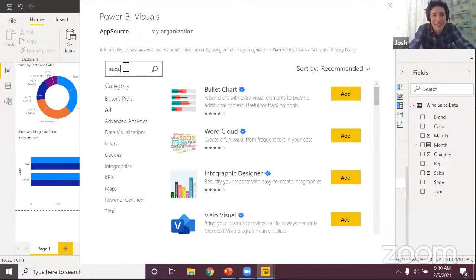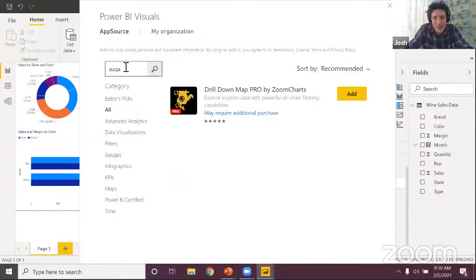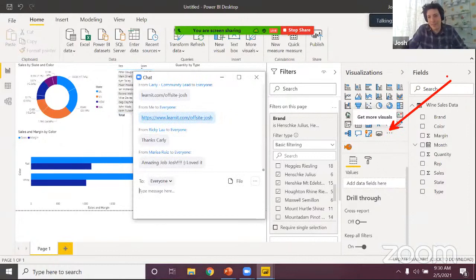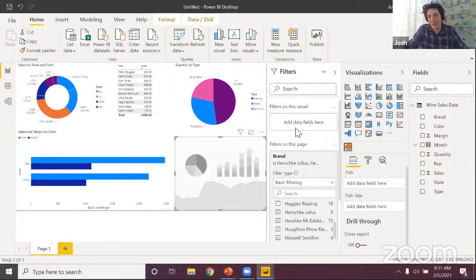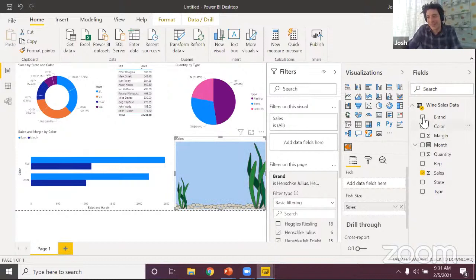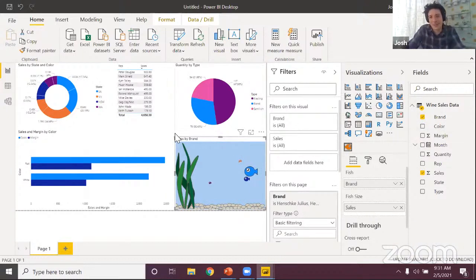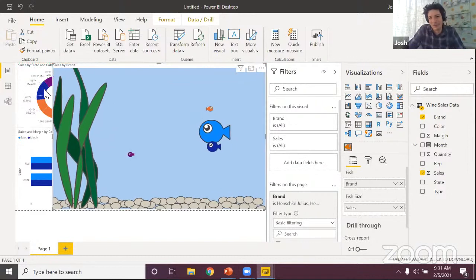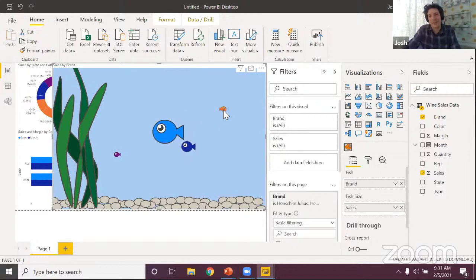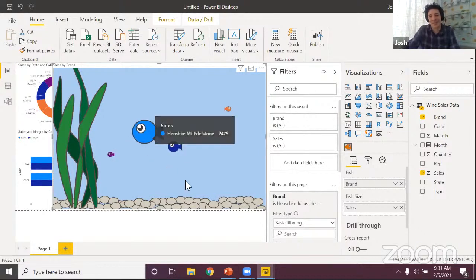There's a funny one called Aquarium. I think you have to spell out the full word aquarium. But if you do a search for the word aquarium inside of the plugin menu here, and this is just kind of a fun thing to finish with. There's one called Aquarium, which is a little fish visualization. I know it's totally silly, but you can do something like this where I'll check sales and I'll check brand. And you'll see a bunch of little fish swimming around. The bigger the fish, the more that brand has sold. So you can see the small fish in a big pond, and of course this big fish. So somebody asked me about that.